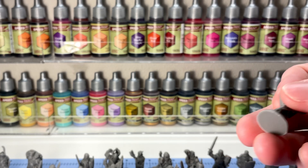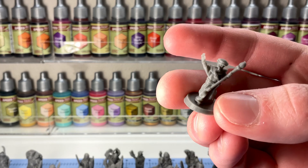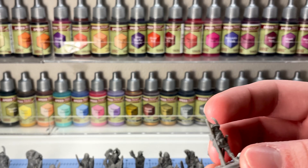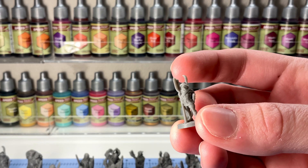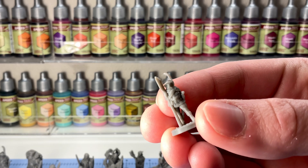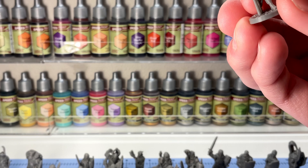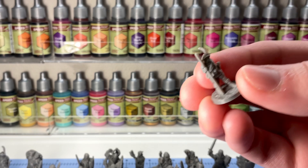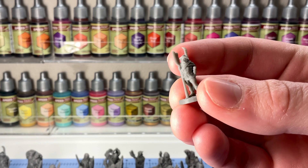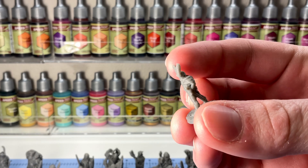This one here I printed with a brim, just to test — I wanted to make sure it didn't fail — so you'll see a little bit of residue from that. But I went ahead and tested a second print without a brim, and it adhered perfectly fine. You'll notice this guy did have a little bit of stringing. Honestly, imperceptible to the naked eye for me personally. But like I mentioned, these aren't post-processed at all — no heat treatment or brushing off the fuzzies or anything like that.